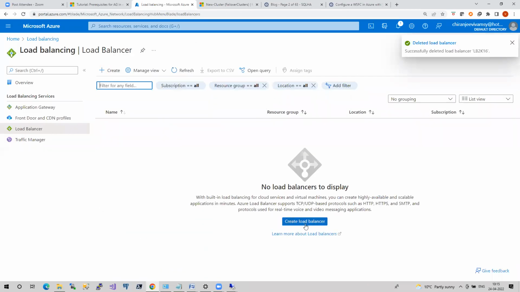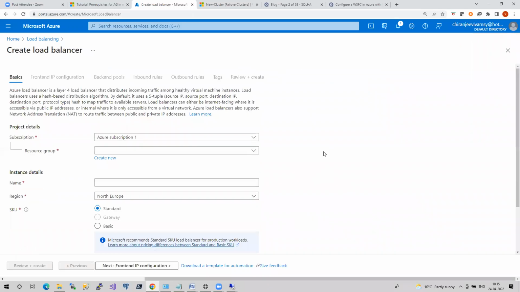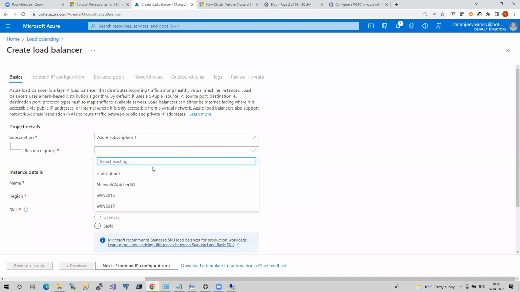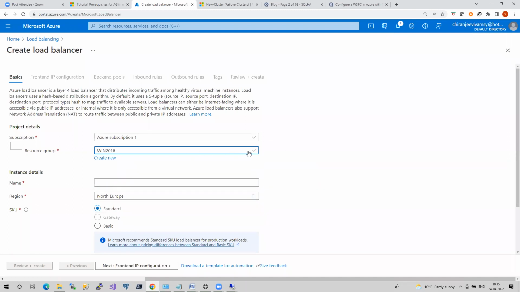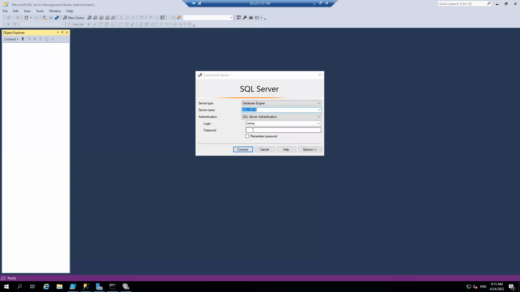Yeah. Create load balancer. And when it comes to creation of a load balancer, again, there are a few things that you have to keep in mind. So I'm stressing the important points here. If you watch my video again, you will come to know why I'm stressing this. So let me select the resource group 2019. We can create load balancers on 2019 as well as on 2016. It doesn't matter. Since we got something like external there, I don't want to take that risk. Let me check what is happening here.